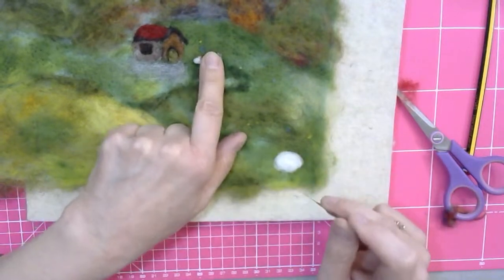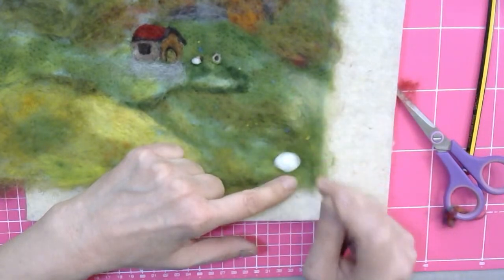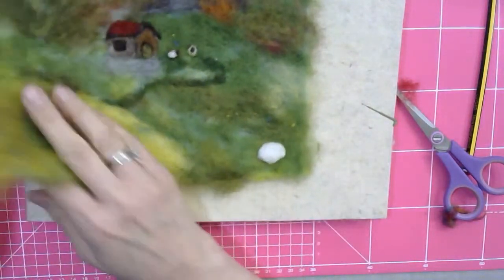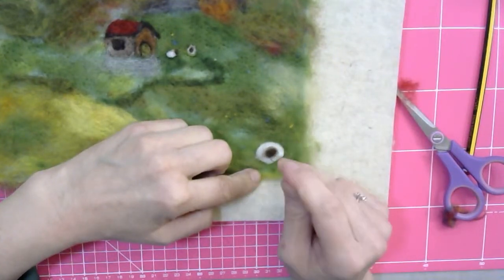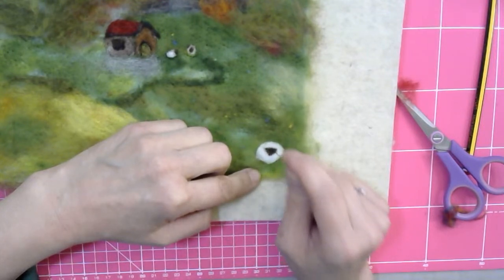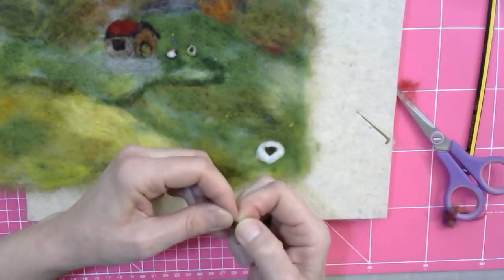If you put a ginormous sheep in here, it makes that house look like a toy house. So I'm just putting a round blob here. You notice that I'm felting on the outside because I want the 3D-ness of the wool to stay in place. I don't want this to be flat. So I'm no longer using my super fast 7 needle felting tool, and then I'm putting a brown head onto it. When you're felting this a little bit bigger, you could aim for a rough triangle, so the sides are the ears. It's quite a fat sheep there, got lots of wool like that. I'm felting this on quite gently, because I don't want it to become a hole. So it's there, but not felted on, so it has made an indentation.